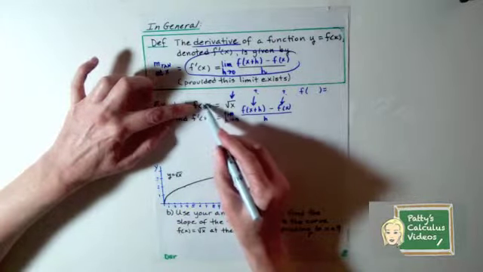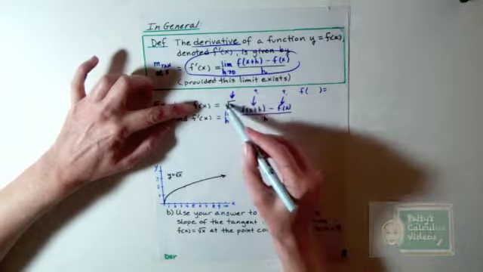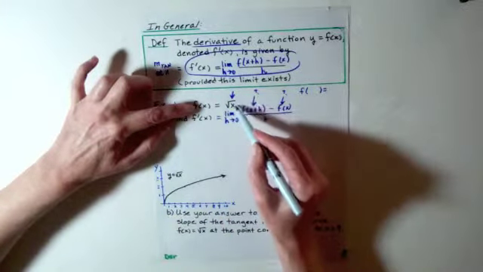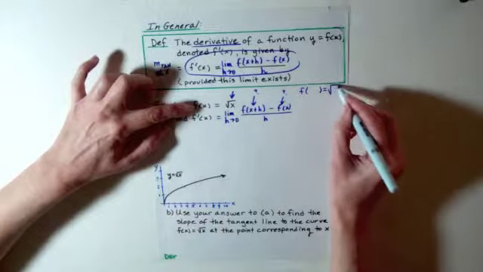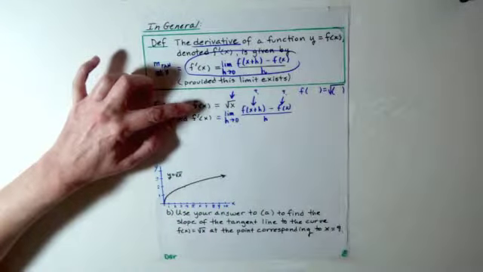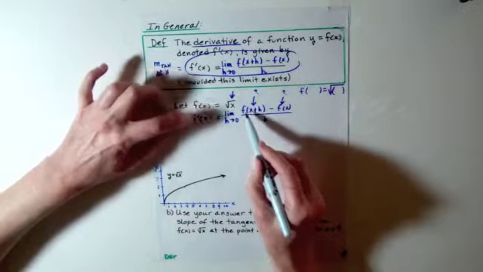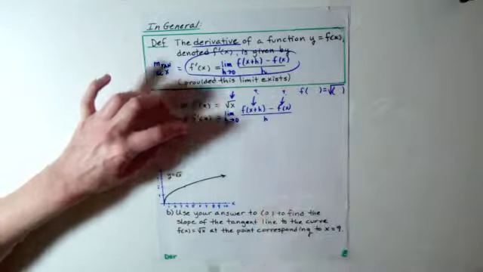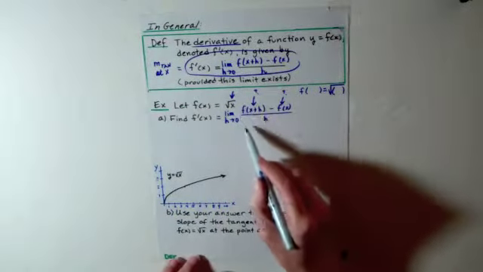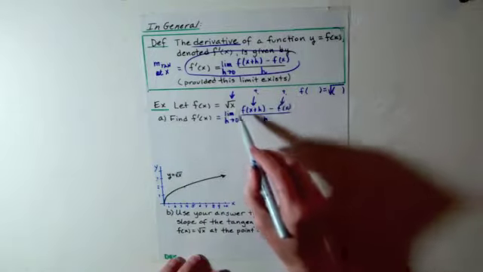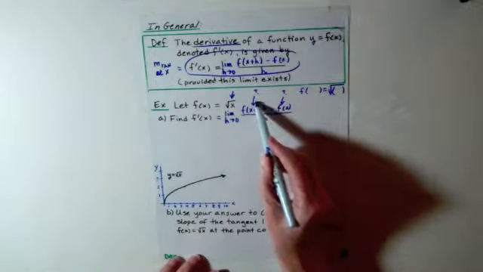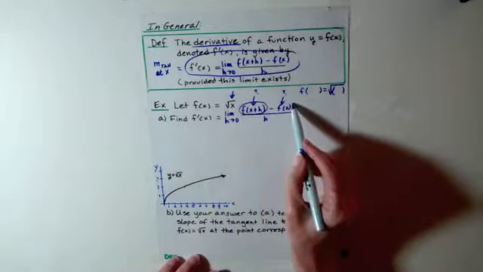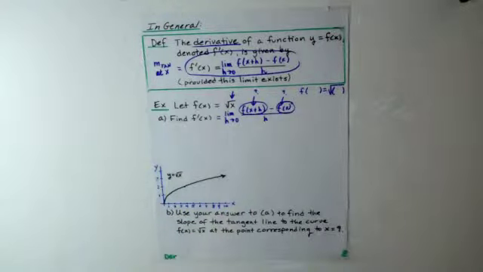So f of whatever I plug in for this particular function is the square root of whatever I plug in. It's equal to the square root of whatever I plug in. And that will help you to find f of x plus h. So go ahead and try to rewrite this expression, where you're rewriting what f of x plus h is minus whatever f of x is for the function f of x equal root x. Then we'll go ahead and do it together when you restart the video.